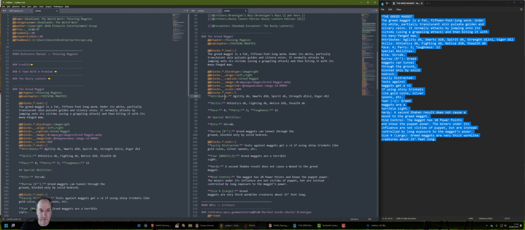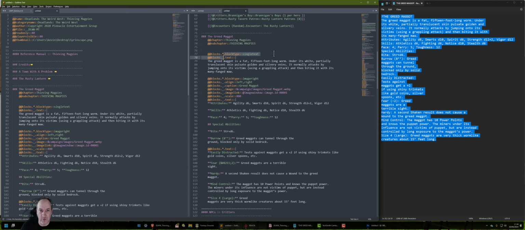Because if you remember what I said, blocks asterisk text is a shortcut for that. So at the moment, that says create a block of text in the existing block type and display text, whereas blocks asterisk text says create a new block type and then put some text in it. So that's the subtle difference. So if text is doing weird things, 9 times out of 10, it's because you've used an underscore where you needed an asterisk, or you've used an asterisk where you need an underscore.